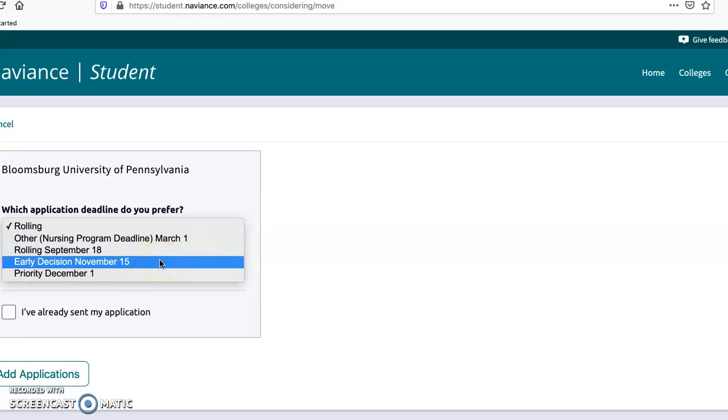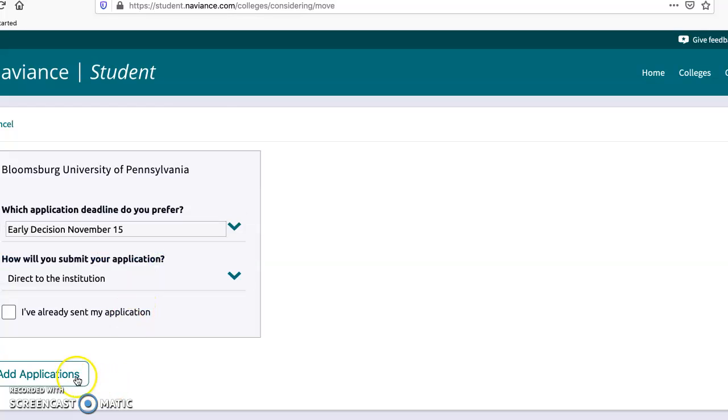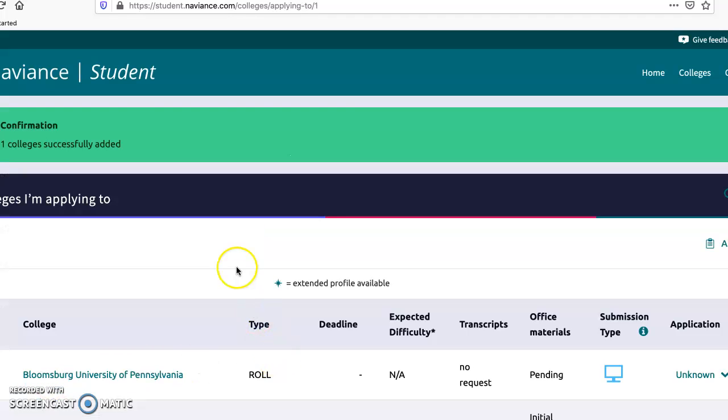Please understand that early decision is a binding decision. It is really frowned upon if you apply early decision and then you do not attend. That would be definitely a thing that we wouldn't want you to be doing. So when you're making a decision for early decision, then that would be a family conversation about all the dynamics of the financial piece, etc. So you can go ahead and say, I want to apply rolling because I'm not really sure, and I'm going to go ahead and go from there.